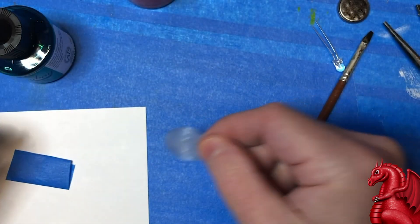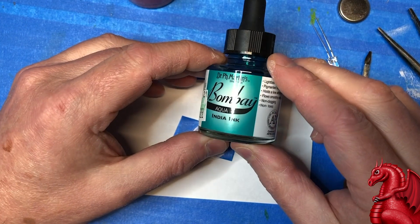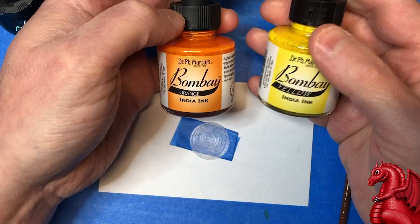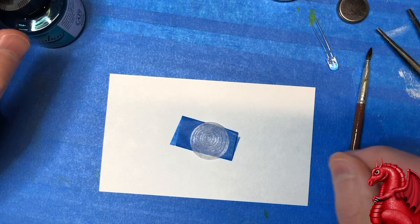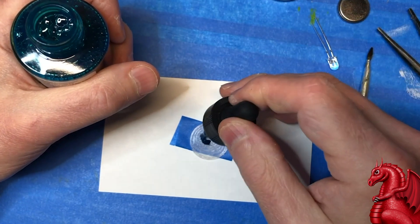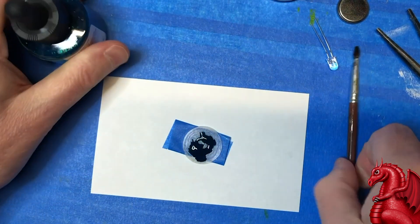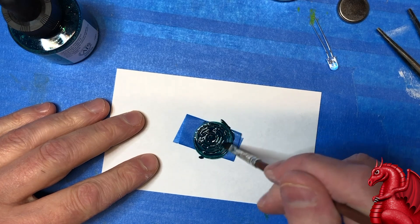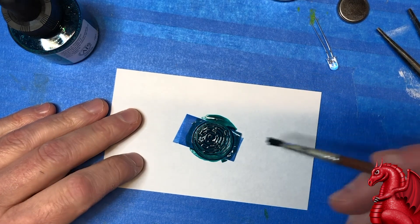For something small like this, I just tape it down to a note card to give me something to hold on to, because the India ink will get on your fingers and it's a little hard to get off. It comes in a whole range of colors — I bought the oranges and yellows for doing torches and fires. For the scrying pool I'm going to use the blue. Just shake it up pretty well, put a couple of drops on your model, and brush it in to evenly distribute it. This cleans up with soap and water easily, so it's not going to ruin your brushes. If you airbrush it, which I have been doing on models, just Windex takes it out.